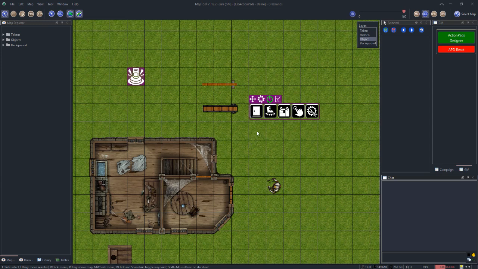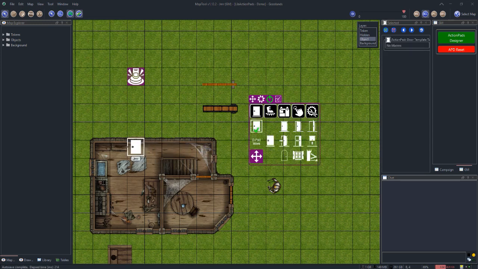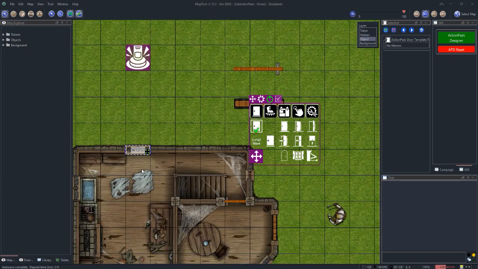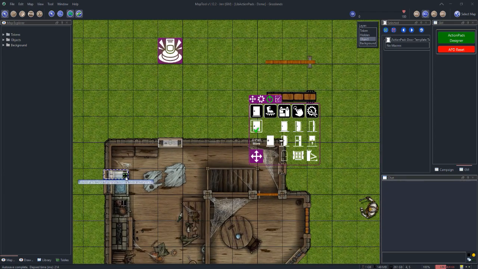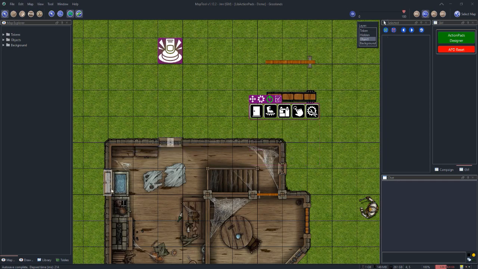Windows work off kind of the template token, so I'll drop one of those down. Let's move it into place and I'll size it up so it fits good. And I'm going to have a couple of these, so I'm going to go ahead and copy and paste that token. I'm going to put one other one over here as well, and essentially going to size these up to where I want them to be. All right, that looks good. Okay, and I'm going to set it as a window. I'm going to set this one as a window, and let's see how that works.